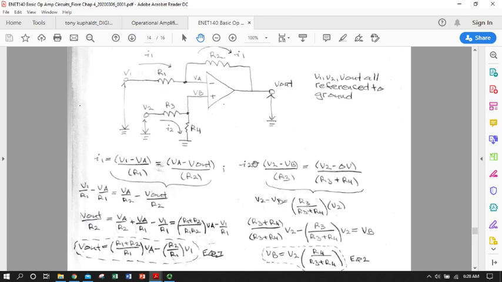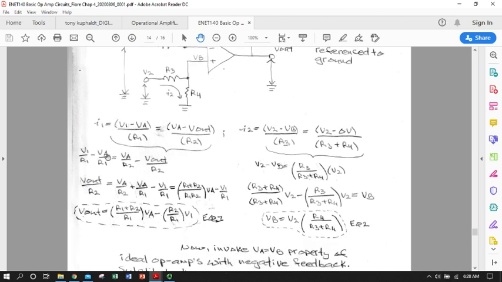So I can write an expression for part way and all the way again. So I can write this part of the KVL, V2 minus V sub B divided by R3 equals I2. And that same I2 flows through here. So I can say V2 minus ground divided by the series resistor is also going to be I2. So voltage divider.